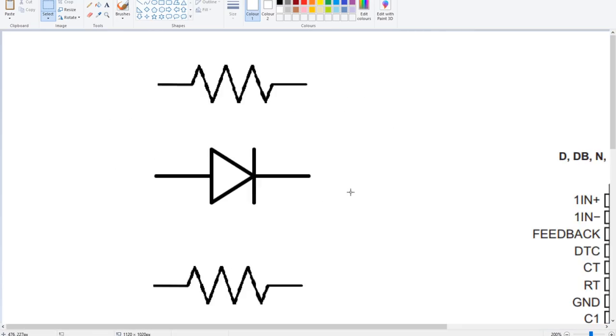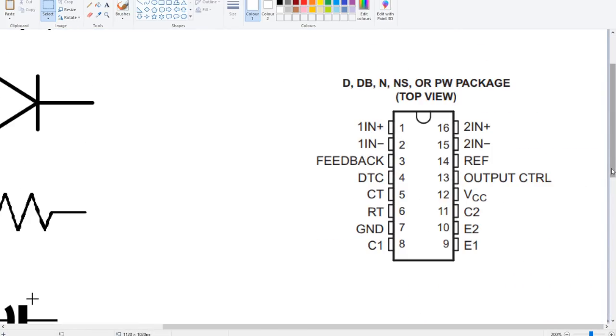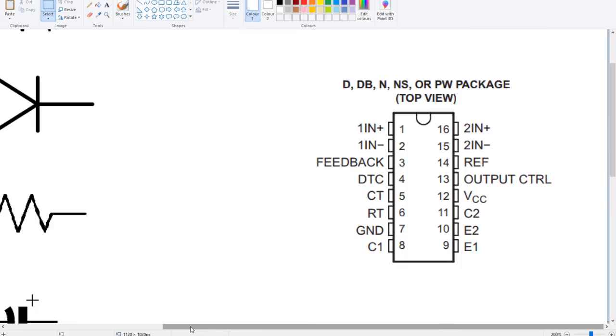The TL494 chip is what's generating those pulses that drive the power supply MOSFETs. So this chip completely controls how the power supply acts. Now the pin that we're interested in, in terms of getting this amplifier to power up slowly and controlled, rather than just going full duty cycle straight away, is this pin here, number 4. Pin number 4, DTC, stands for dead time control.